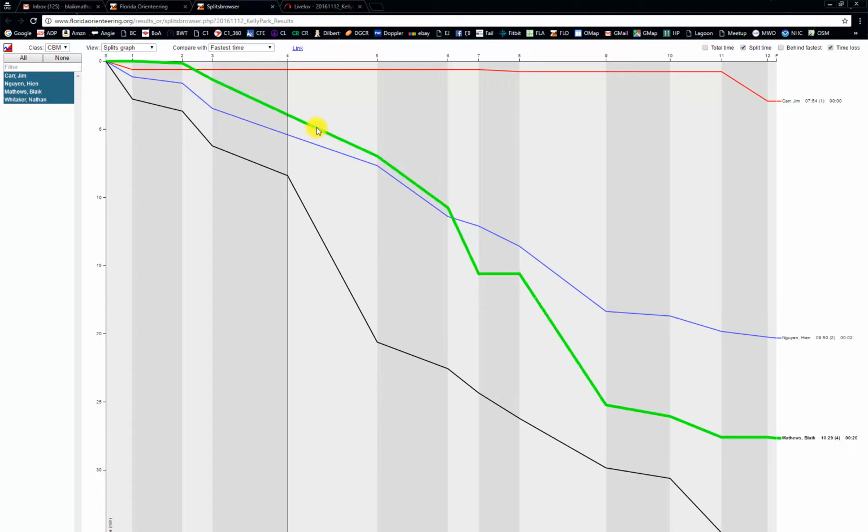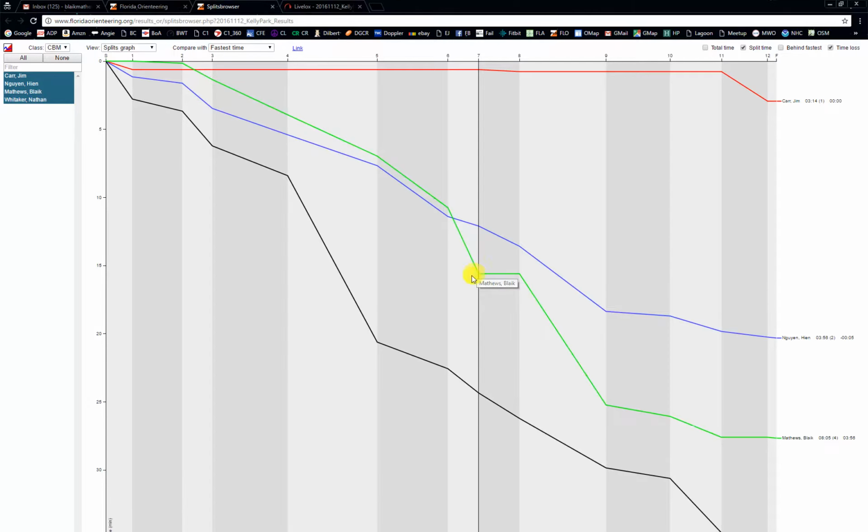My track here is the green track. That's the one we've been studying, and I was comparing myself to Hin's track. He was the one who came in right before me and the only other person who recorded a GPS log on that course. And you can see here I was actually ahead of him up until this leg, up until the leg from control 6 to 7 right here. And right there I went way down. He passed me on that leg, virtually speaking. We were running the course at different times, but that's where his total time passed mine.